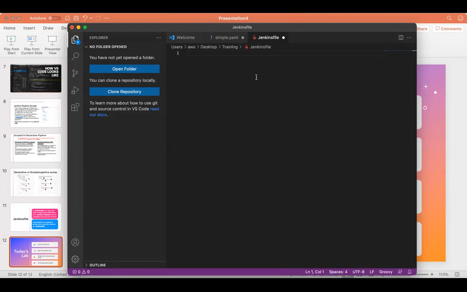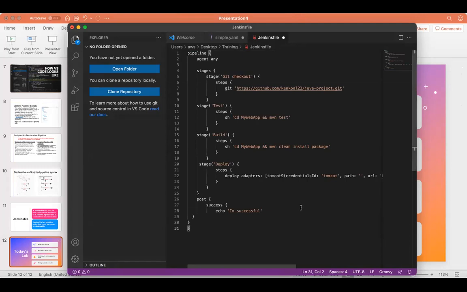I think I have a Control V. Yeah, so this is the Jenkins file I have, and you see how all the lines are lined up. It knows that this pipeline is the mother of everything. The word pipeline here has everything, like it's the parent of the whole script. So it has to start with the pipeline. And once I click, you see these curly braces, that's what they call this thing you are looking at here. Once I click on it, it's letting me know that it ends here.